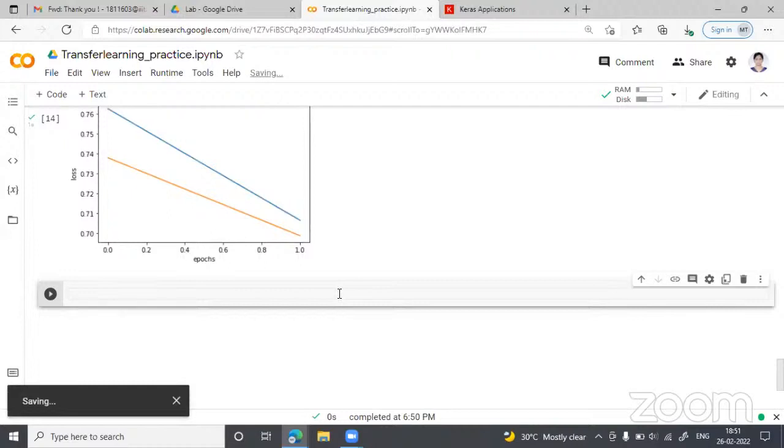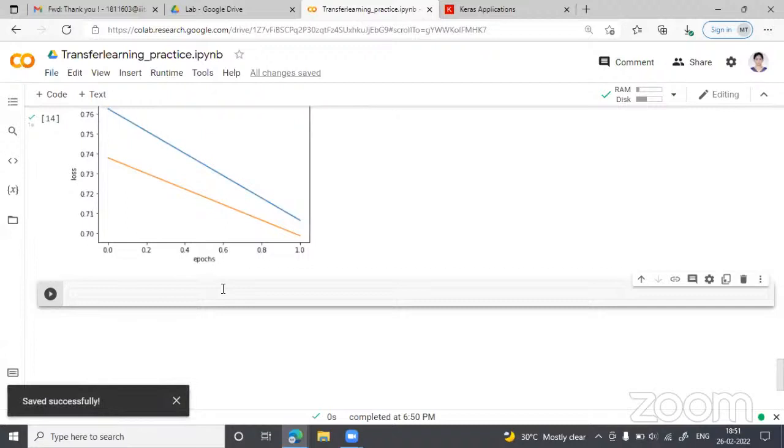So if you are working with GPU, I request you all to please stop your GPU processing after this example, because in the next lab, we will need the GPU for YOLO practice. If you use the GPU now, then maybe in the next lab, you will not have GPU capabilities. So please, after running this example, stop your GPU.